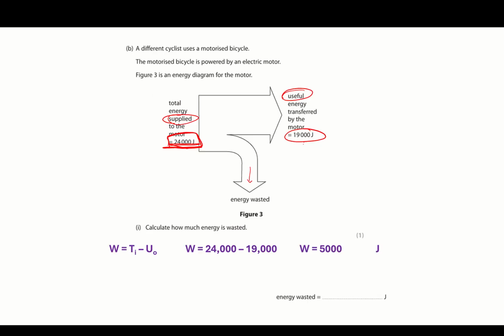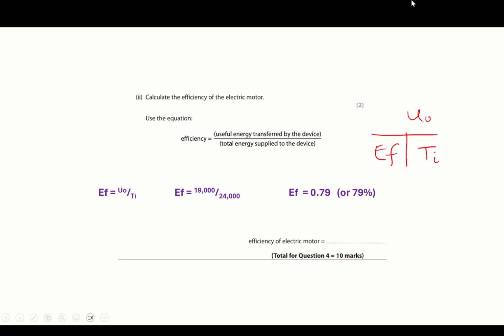Calculate the efficiency. So that's the useful divided by the total, and we've just circled those. 19,000 divided by 24,000. That's our efficiency, and we're just keying in on what bit is useful. So 19,000 divided by 24,000 equals 0.79. And remember our little formula triangle: efficiency, useful, total. Well, that's useful output, and that's total input. There you go, that's question done.